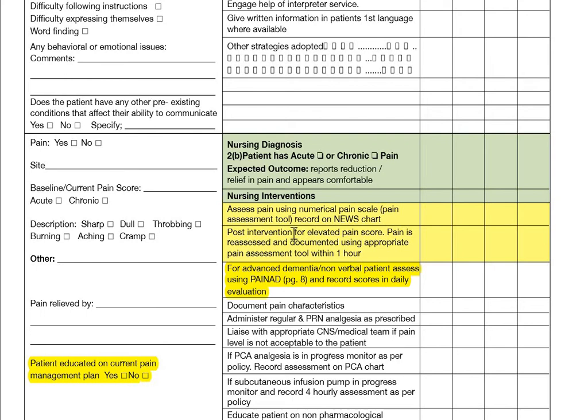So for example, in this pain care plan, assess pain using numerical pain scale, pain assessment tool, record on NEWS chart. We do that for every single patient, so that needs to be activated for every patient. And post-intervention for elevated pain score, pain is reassessed and documented using appropriate pain assessment tool within 1 hour. Again, we should be doing that on every patient, so we initial and date that.